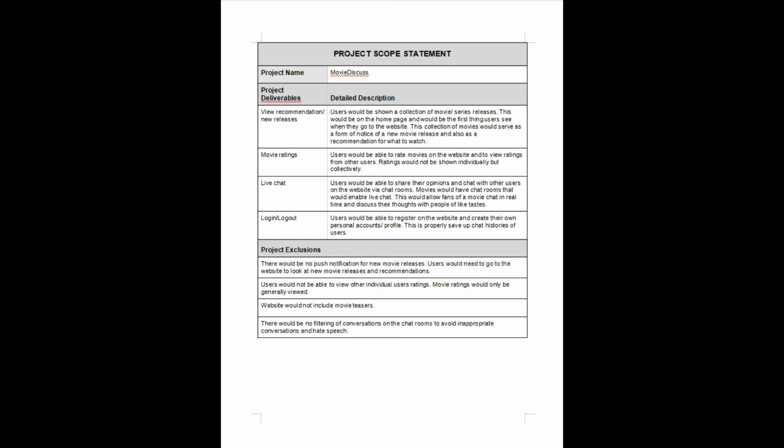Project exclusions. The website would not include movie teasers. It would also not include notifications, like if there's a new movie release, users would have to go to the website to see it. It's not going to be sent to them in any form of notification. Users will not be able to view what other users rated a movie, and there will be no filter for conversation.